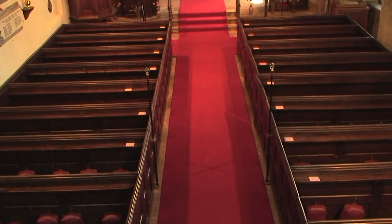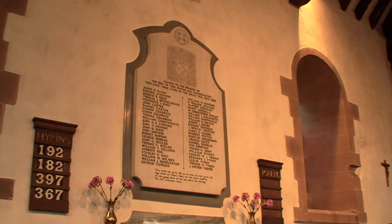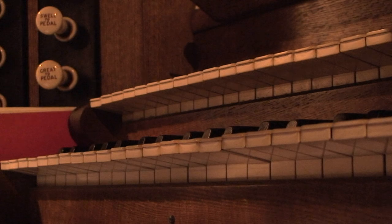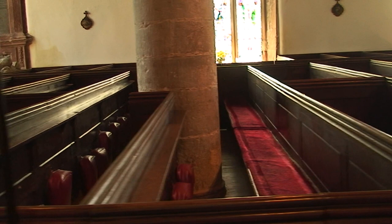The church underwent extensive restoration and remodelling, first in the 1850s and again in 1930, leaving the church as it looks today. After the First World War, a marble tablet recording the names of the fallen was unveiled, and a new organ was installed in the West Gallery as a war memorial. The church continues to do what it has always done and always meant to do — it is a place of worship, a centre for the community, a warm and friendly place for young and old alike. All are welcome here at Holy Trinity Church.